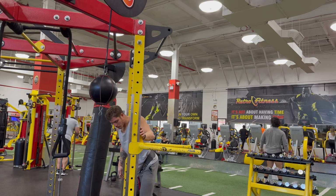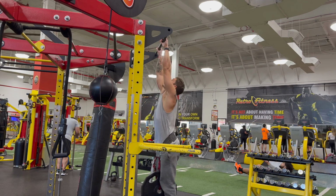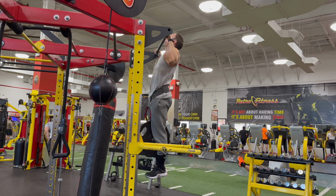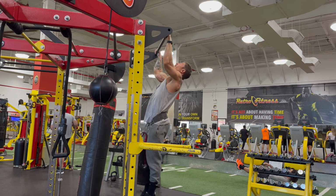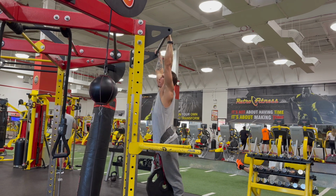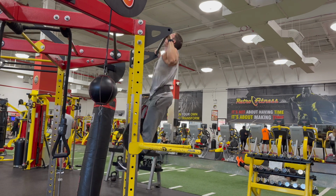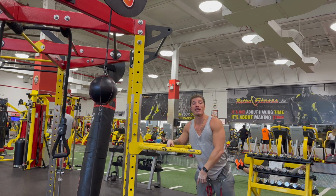But you guys are going to see here, just because I like to add volume in at the end of all my sessions. Again, you guys just saw the weighted pull-ups. So we're going to start here with 45 pounds. Again, pulling chin to the bar, actually neck to the bar, that's the goal. So this is the third pull set. And then we're going to go right in to our drop set, right? So you're going to go 45 pounds on the pulls to start, 5 reps.